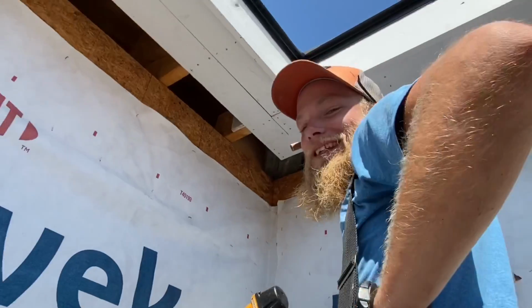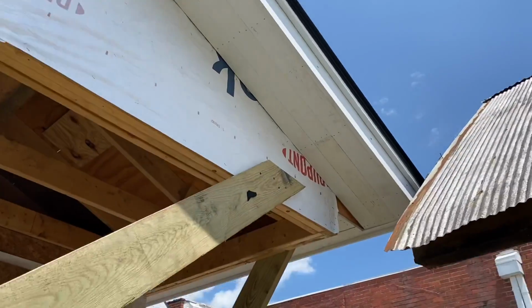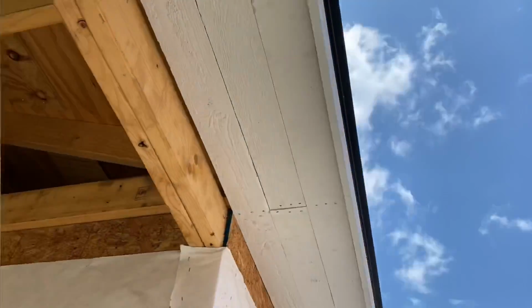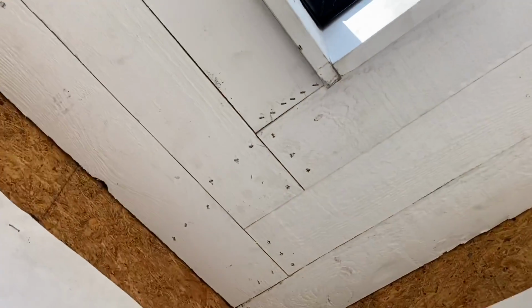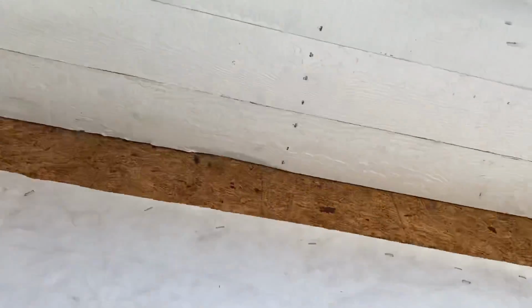Well, whatever. These soffits are going in fast. These guys are really doing it here. We're most of the way around, and we've only been here just one day. We got this cool little joint in the corner. I want to show you this. Check that out. Isn't that cool? We just decided to do that just for fun.